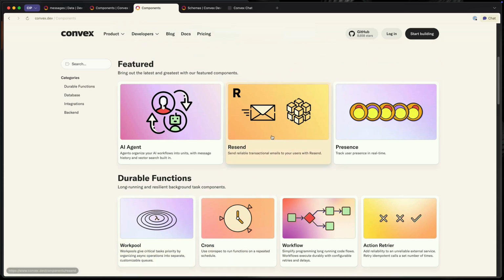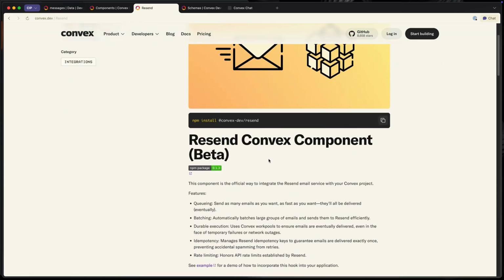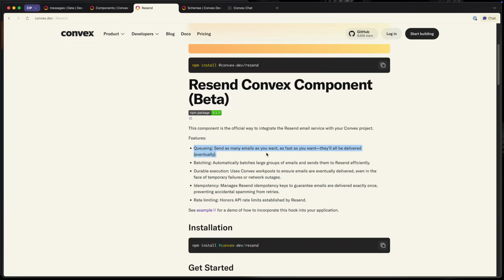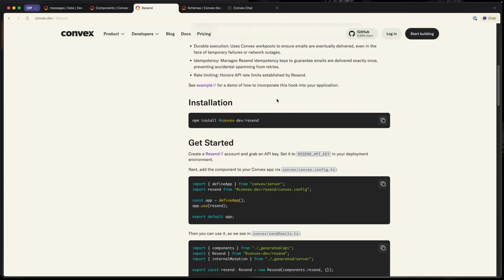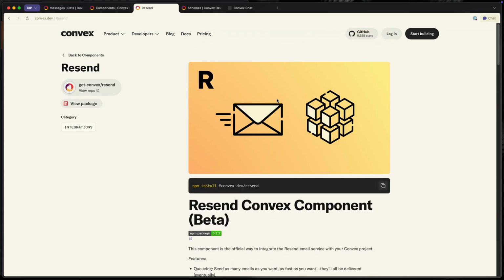I actually interacted with this whole app, first of all, because of Resend, which is the company I work for. And the cool thing here is they've developed like their own little email component that can queue and batch and handle all this stuff itself using idempotency, which means stuff will only happen once, rate limiting, all this kind of stuff. It handles for you. You literally just plug it in, give it your API key, and it kind of handles all that, actually sets up a webhook for you. So normally a lot of that kind of stuff would take a while to include in your application. The Convex component makes that super easy.